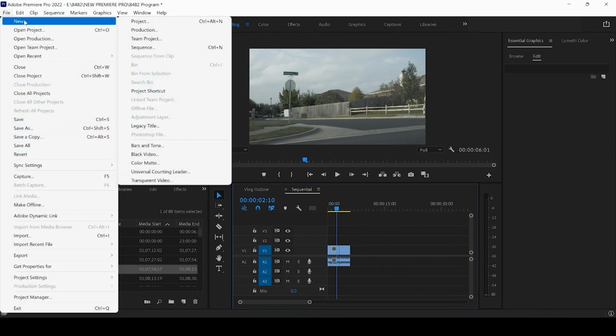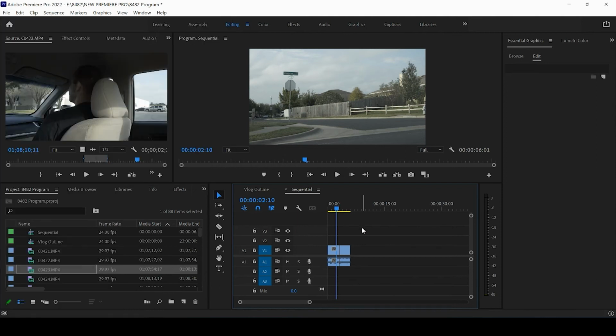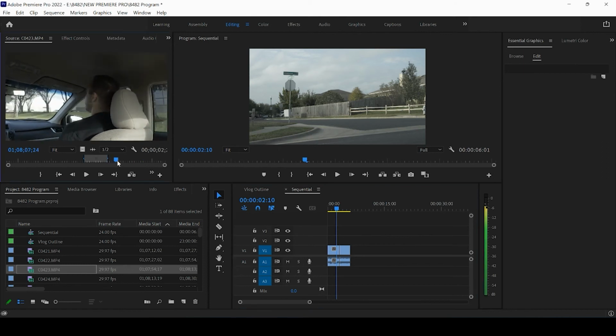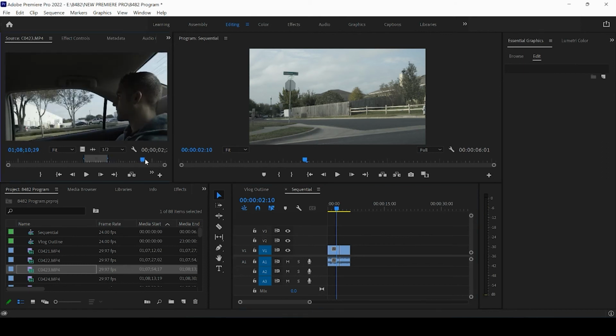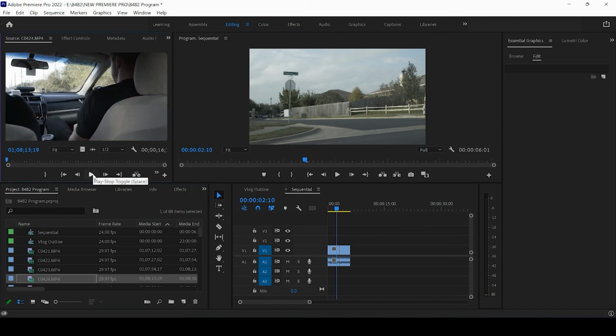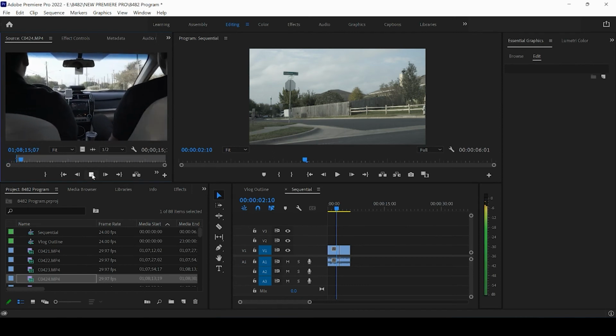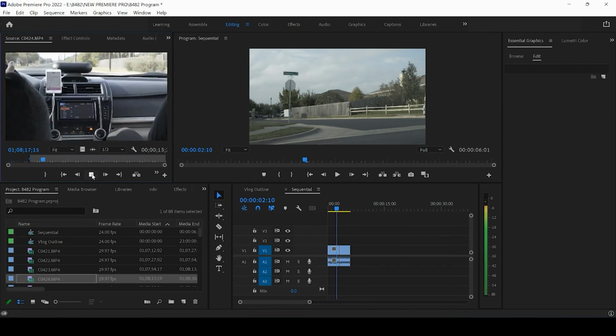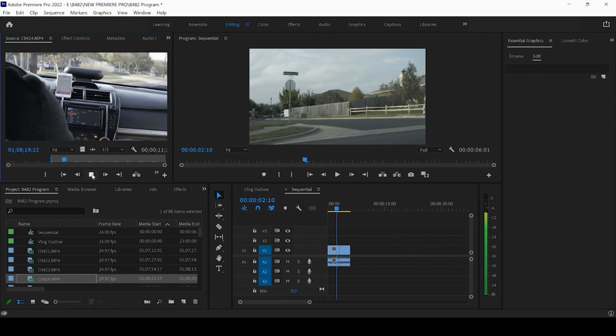You can create as many as you want, because as you're looking through your footage, you might want to create a new sequence just for driving, or just for working out, or just when people are laughing, for example. That will help you organize your timeline and make editing a lot easier later on, because if you need someone's reaction of them laughing, you can jump right ahead to your laughing sequence, or your sequence in the car in this case.